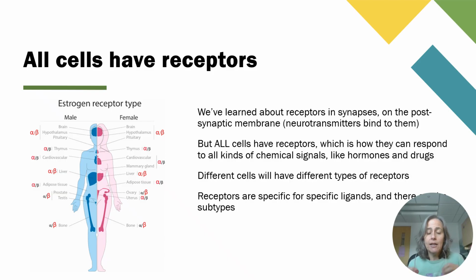So it's interesting, if you're interested in drug development, what you can do, for example, is try to develop a drug, maybe if you want to prevent breast cancer, right? So you can maybe develop a drug that's going to have an impact on the alpha receptors for estrogen in the breast, but then if it doesn't impact the beta receptors, then you wouldn't have side effects in the bone, right? So it's kind of cool. All right.